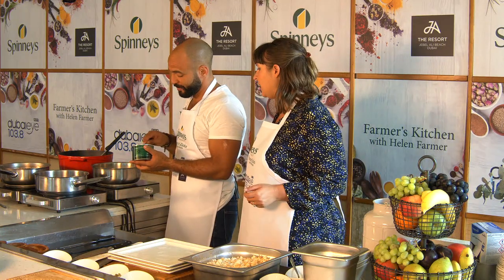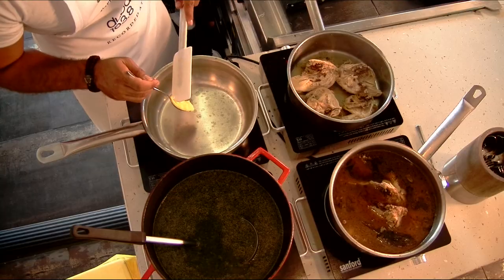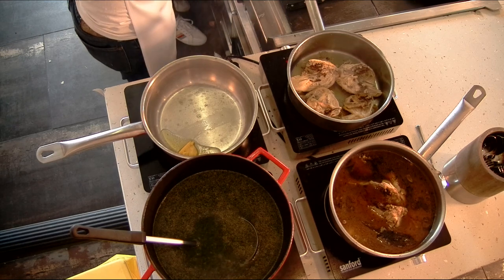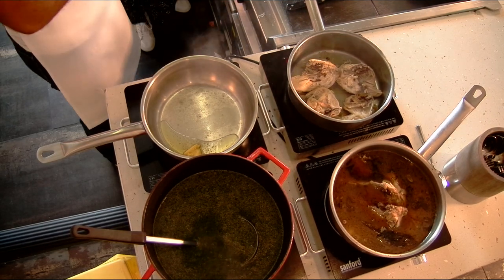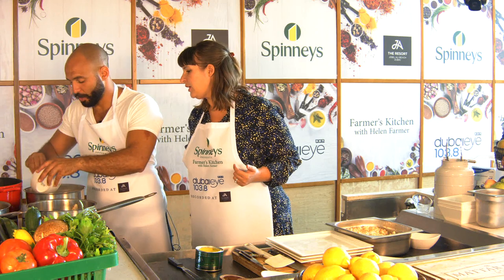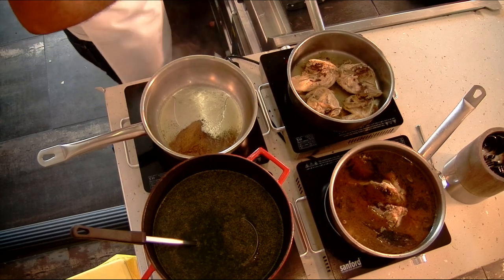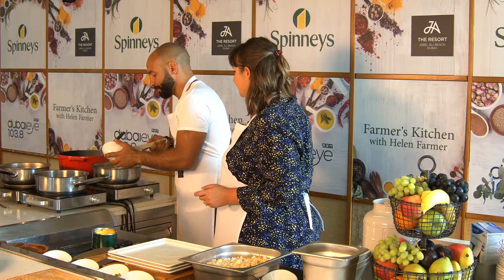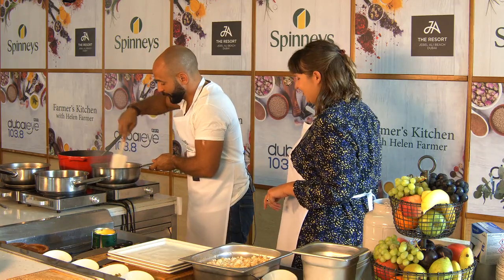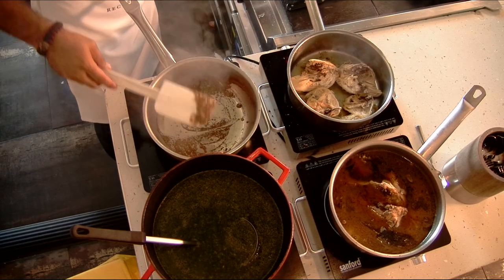So obviously more ghee going into a hot pan — about a chef's spoon. That's melting nicely. Then we've got some ground coriander powder — you'll smell it as soon as it goes in. About two tablespoons going in there. And the garlic please — some fresh garlic, quite a fine consistency. The more garlic you put in, the easier it is to sleep... alone. How long on the pan, Chef? Two minutes.